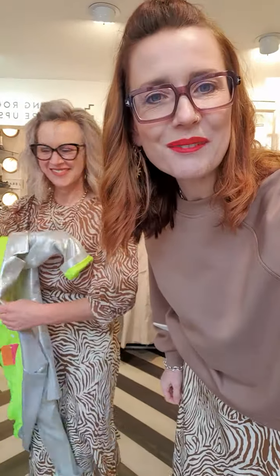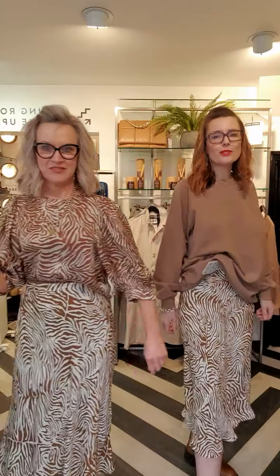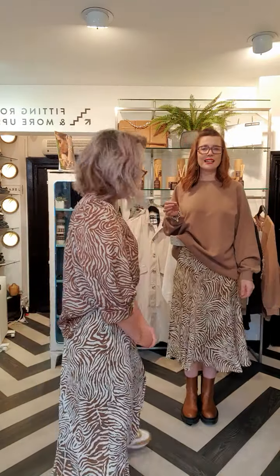We are still focusing on Samso for video number two and it's still this gorgeous mountain zebra print skirt. Now this is called the Olsop. We've done this before in lots of different prints — it's Samso's signature style they do every single season. It's a great shape. We've both got it on so you can see how it looks on a five foot ten girl and a five foot four girl.